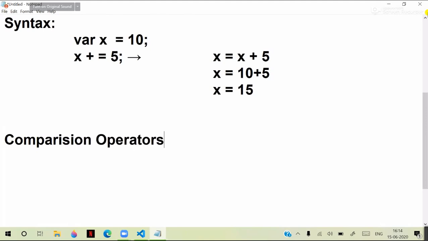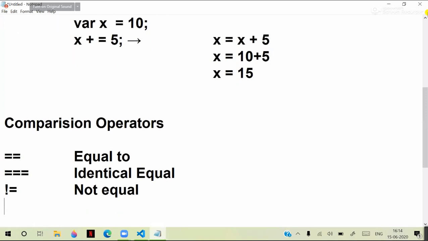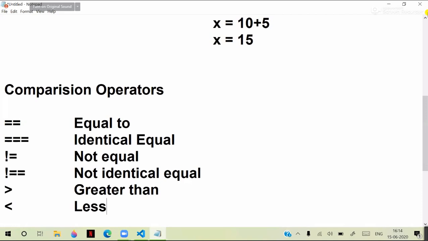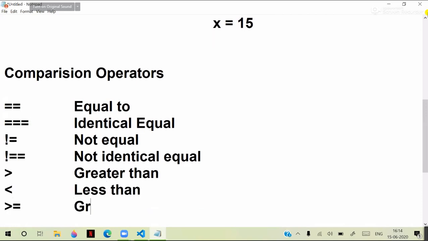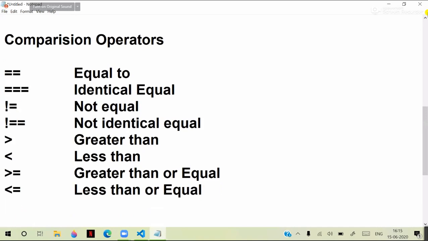Comparison operators we have: double equal, this is equal to; triple equal, that means identical; not equal; and not double equal, this is not identical; greater than, less than, greater than or equal, and less than or equal. These we will put in some examples and we will see.